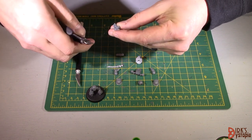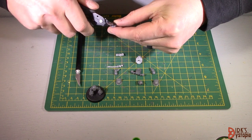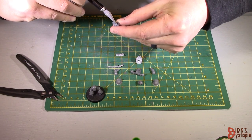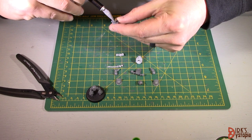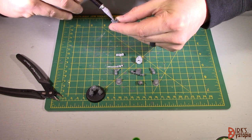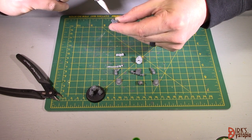What I essentially want to do is save the finger. Let me get a sharper point here. I want to save the finger coming through here and the trigger guard, and then cut through and shave the top off of the hand, where it butts up against the gun. So I want just this piece right here, from here all the way over to here. Okay, so that's what we're going to try and get out.